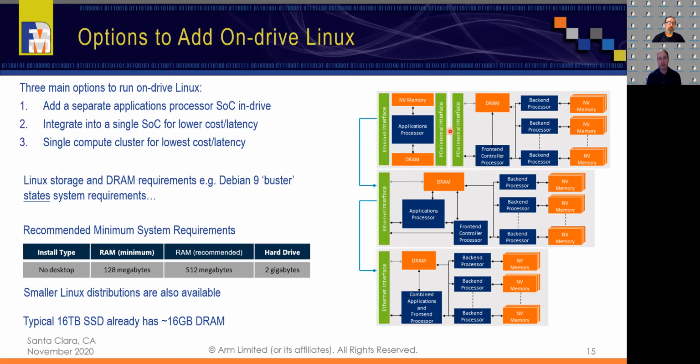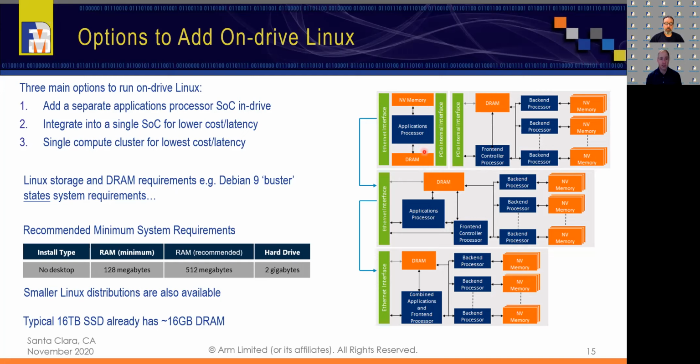So certainly the big one is the back-to-back PCIe interfaces. So you still have to package up the user data into NVMe, PCIe, move it across that interface, and unpackage it at the other side, and then actually perform the compute in that applications processor. So we haven't saved much of the bandwidth or latency out of the drive. We've certainly saved it going to the host, but we're still moving a significant amount of data. Of course, this applications processor requires its own non-volatile storage for the Linux and its own DRAM.